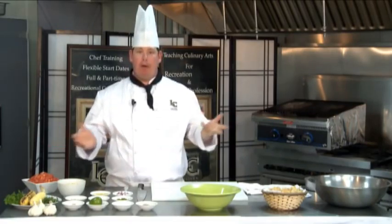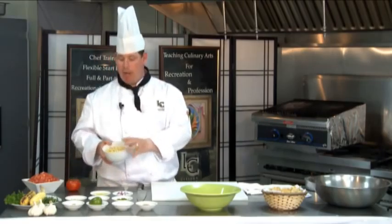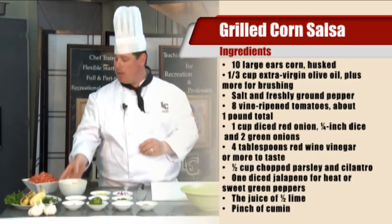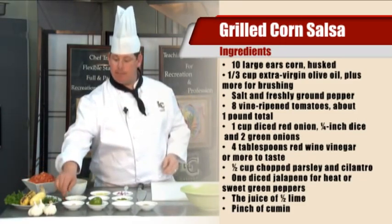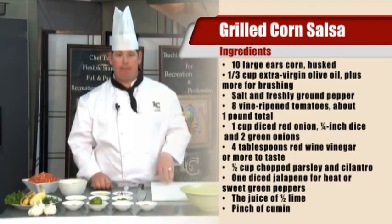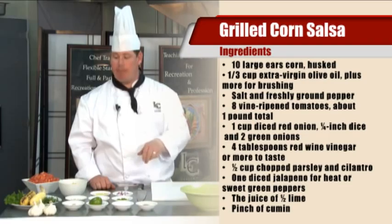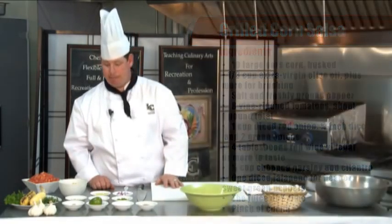Summer's coming up, fresh corn's about to become available, and what better way to enjoy it than in a corn salsa. Today we're going to use five ears of grilled corn, about a half pound of tomatoes, some green onions, a pinch of cumin, some lime juice, red wine vinegar, some olive oil, red onions, a jalapeno pepper, and some salt and pepper to taste, and we'll finish it up by mixing in some fresh cilantro and parsley.